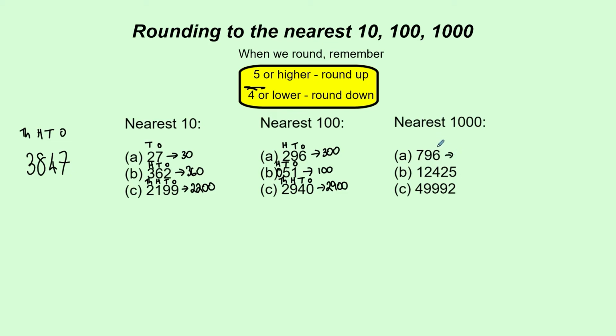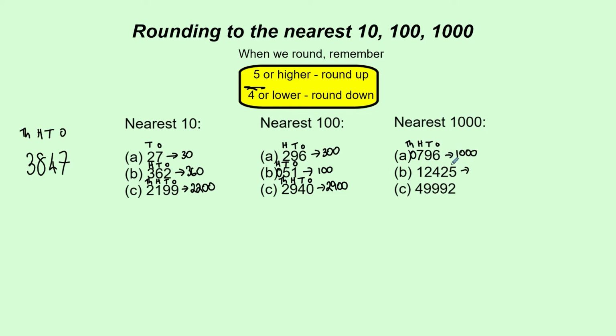And the last column is looking at rounding to the nearest thousands. Again, same idea, so we're just going for the thousands column. This time we've got 0 thousands, so here's our ones, our tens, hundreds, and our thousands. So we're going to be choosing, are we going to round to 0 or are we going to round to 1,000? And if you look at the number, it's a 7 afterwards in the hundreds column this time. That means we're going to round up to 1,000.